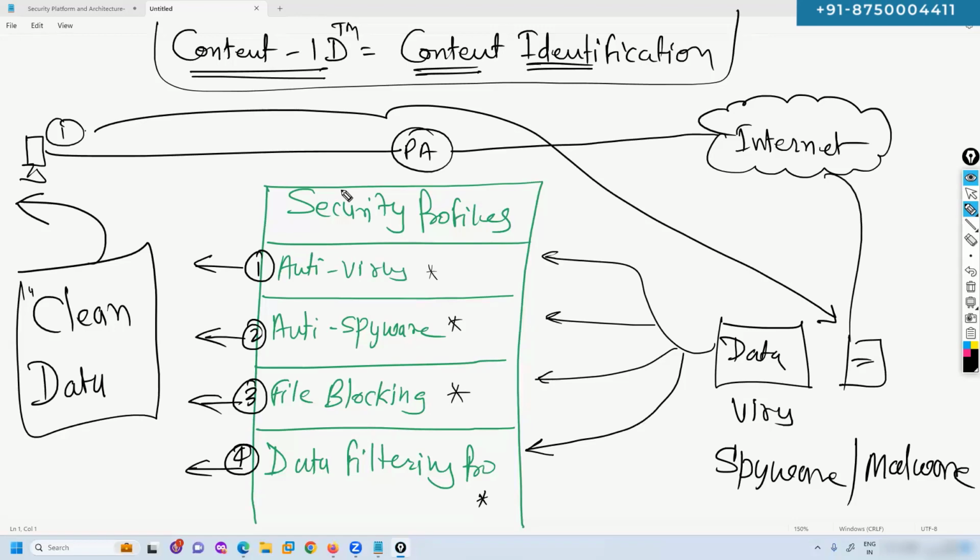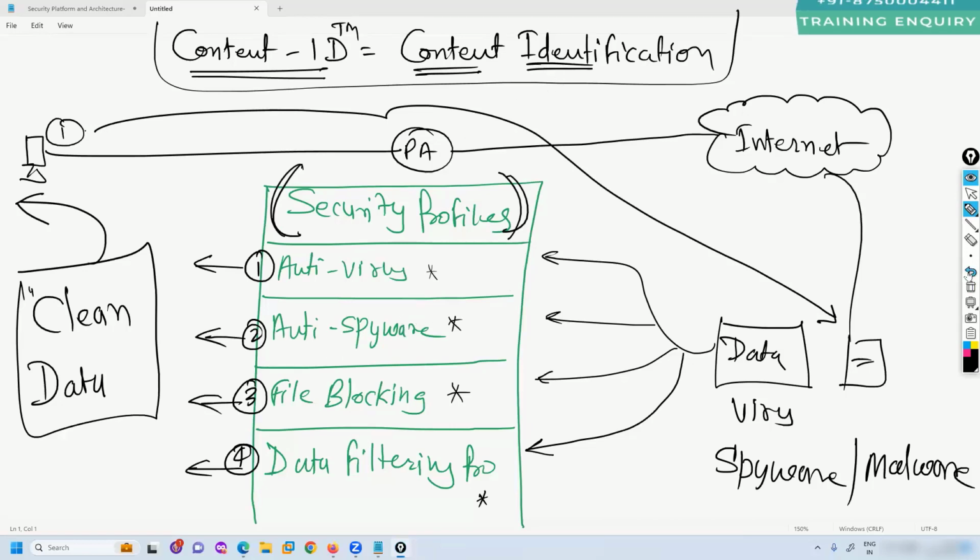But App ID will not block viruses, spyware, or any file, and will not filter any data. Those things are done with the help of security profiles, and we have multiple security profiles there, like URL filtering and WildFire, but we will not call those Content ID.